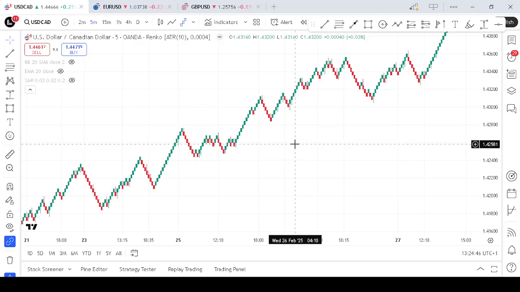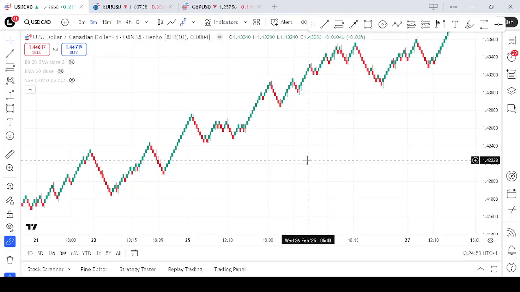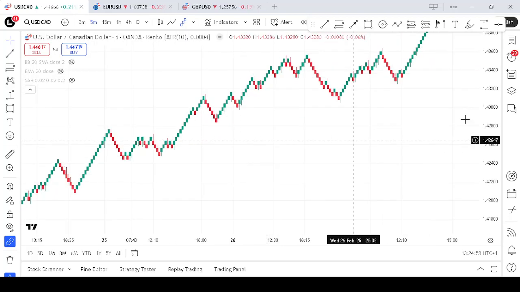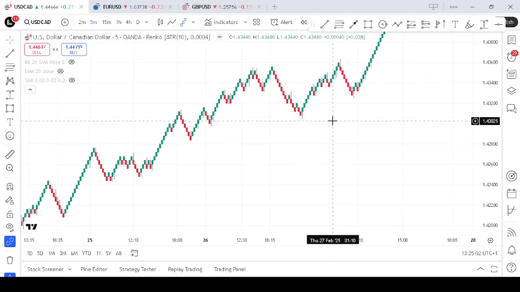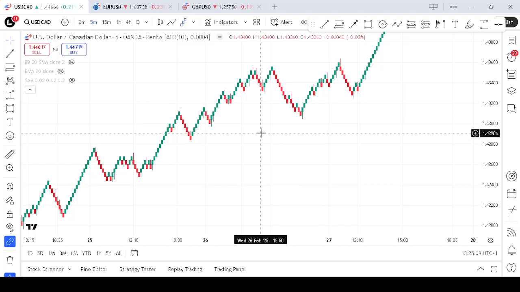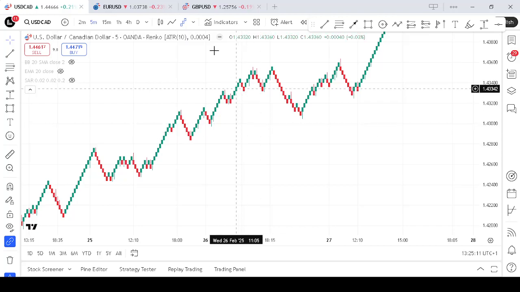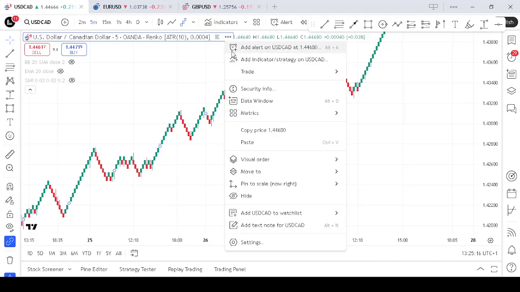You would need to set up your Renko chart on a reliable platform. The most reliable platforms are either MetaTrader 4 or TradingView. They both support the Renko chart, and the platform I'm using is called TradingView. You have to choose a brick size that suits the currency pair you are trading. For most forex pairs, a brick size of about 5 to 10 pips works very well for scalping.